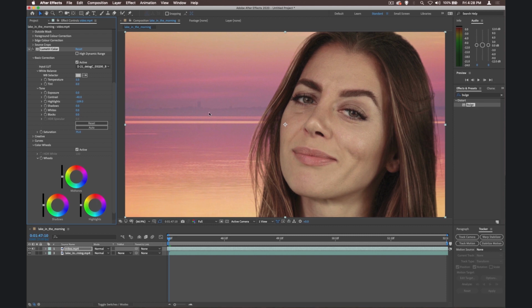So if we look at the shadows, I think my shadows are all kind of a sort of purplish color. So if I just click once inside there, I can actually see properly my full color wheel. And what I'm going to do is, it's not a click and drag, you just click where you want it to go. So obviously I don't want it to be a really strong color like that, that's ridiculous obviously.